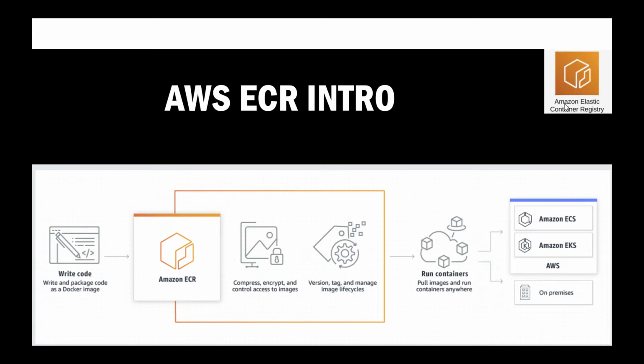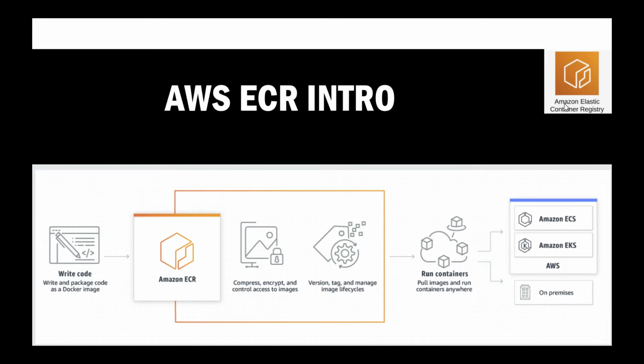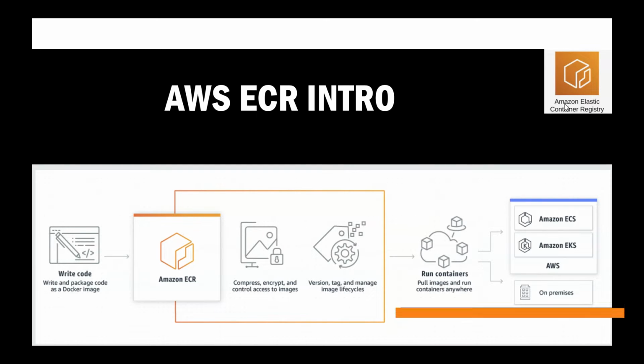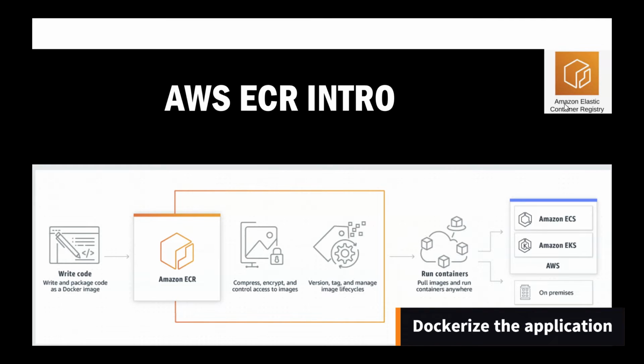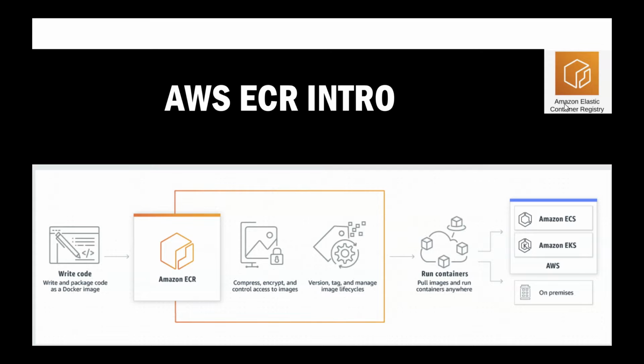Now let's understand how it actually works. A developer writes the code. The code could be in any language. It could be Python code or Spring Boot code or any code. Then the code will be packaged into a Docker image, and we want to push this Docker image to a repository where it could be kept, where it could be shared within the organization or outside of the organization. Generally, the main Docker registry which is widely used by open source projects and by small and big projects alike is Docker Hub. However, Amazon also introduced its own Docker container registry, which is ECR.